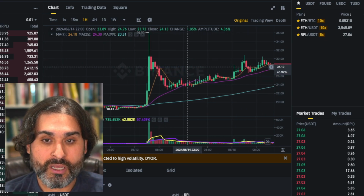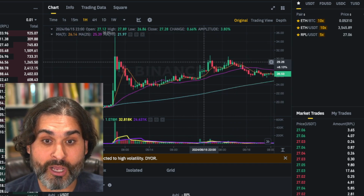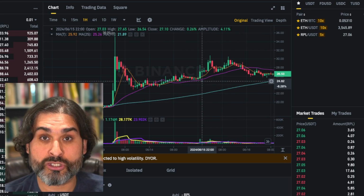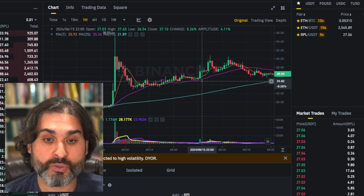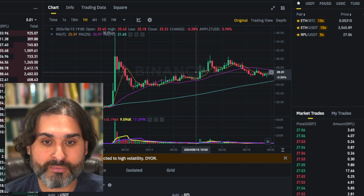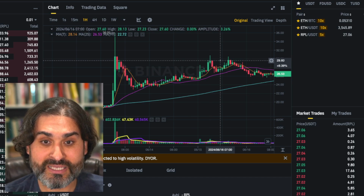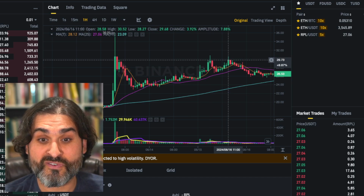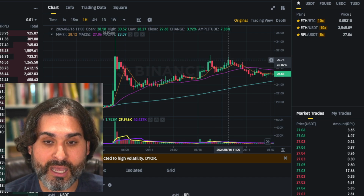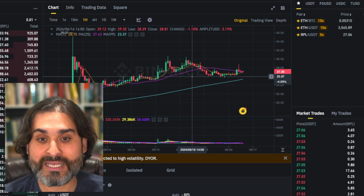However, a couple of nights ago, the price decided to start going back up again, and it really did look like there was another short squeeze potentially brewing. You were just seeing buys coming in again and again on Binance. The price reached as high as $30.78, and then $30.52. So there was a double try basically of that happening, and it didn't quite work out the second time like it did the first time. The cascade didn't start.